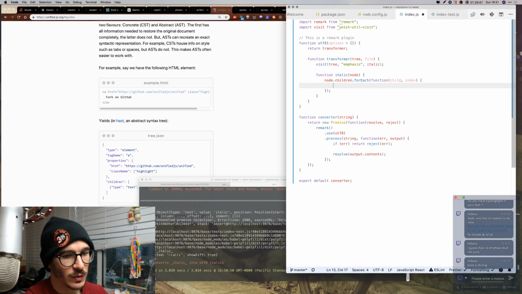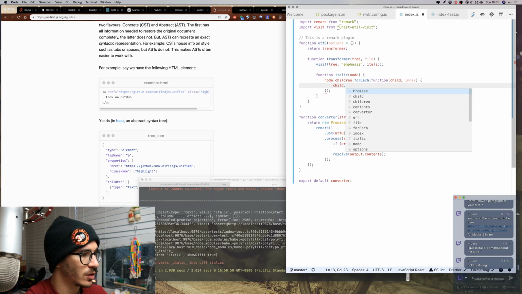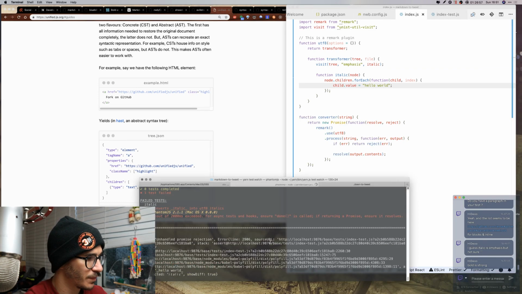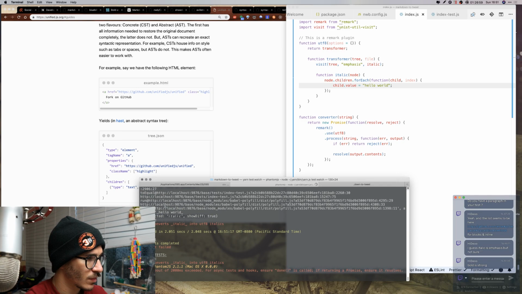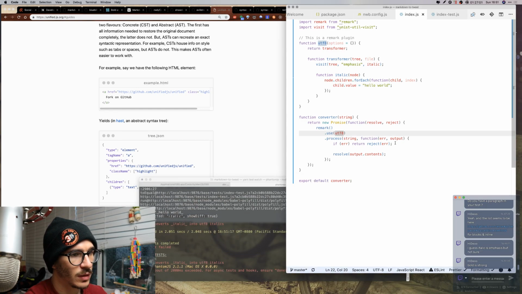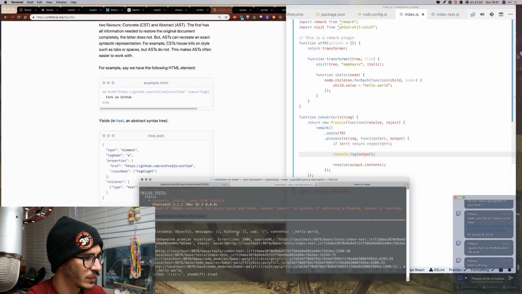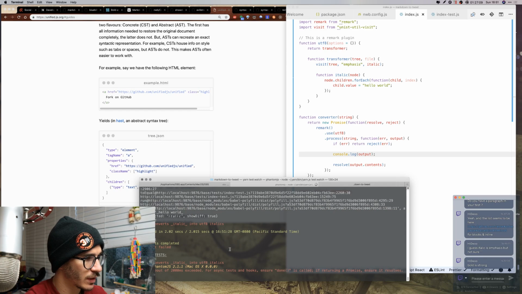So now if we say child.value equals hello world, what is our output going to be? Here we can then say console log output.